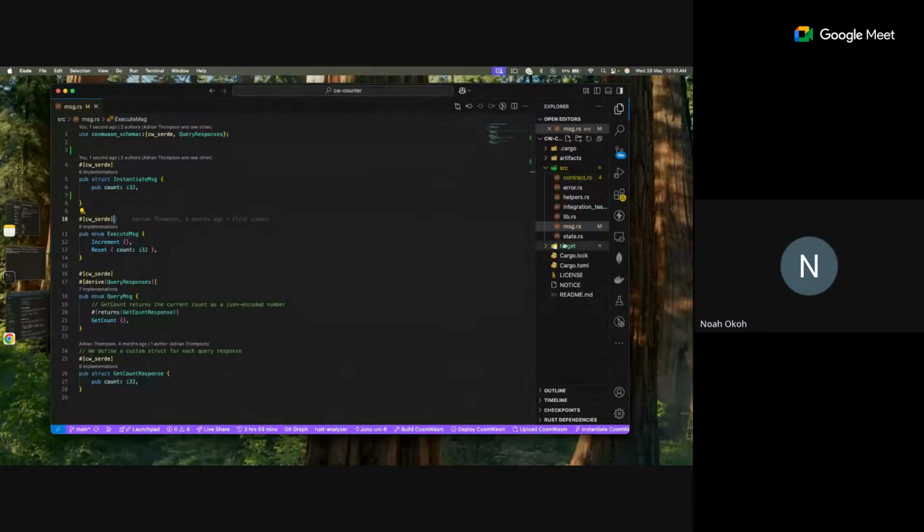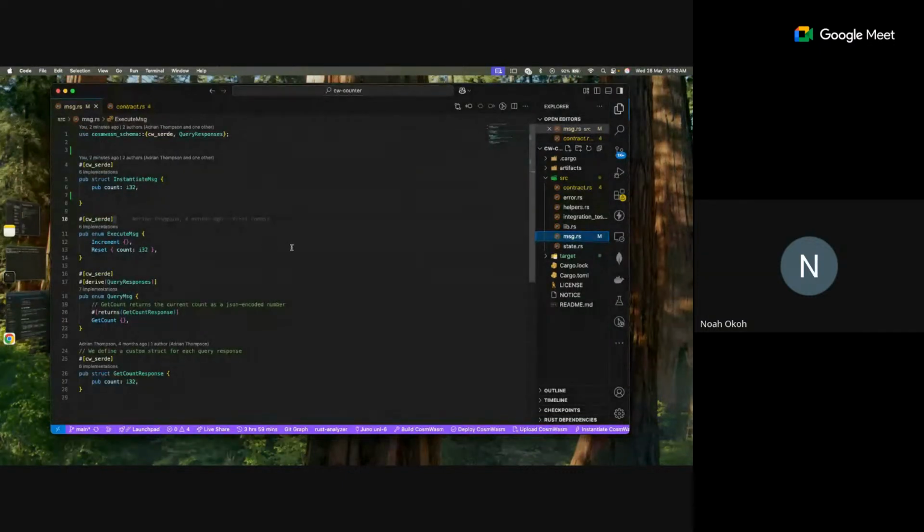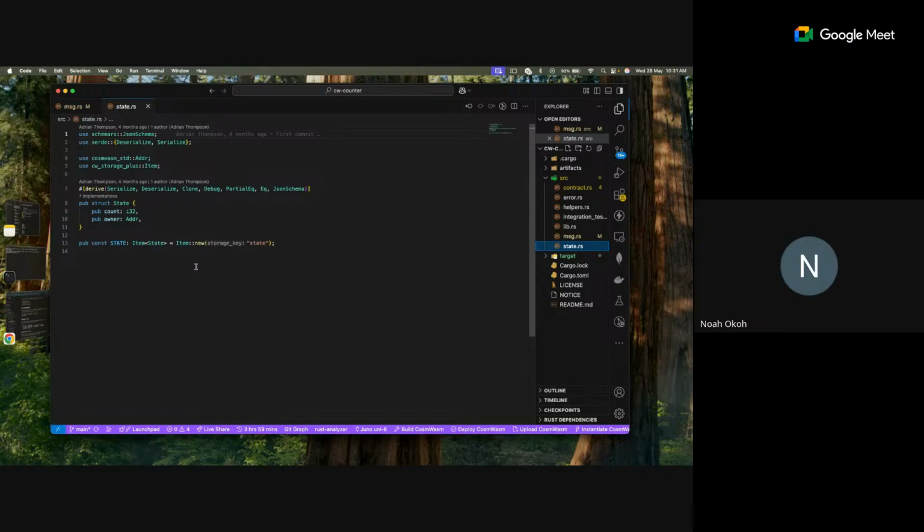So yes, the file structure for CosmWasm. You can see we have state, we have message, we have library, we have integration test, we have helpers, we have errors. Basically, you're most likely going to be dealing with message, state, contract. I don't think you need anything else. Sometimes some people use library, but basically your main logic would lie in the contract.rs file. Your message.rs file would hold the basic, in quotes, initialization of what you want to pass in to your logic. And then your state, like I said earlier, is more like your DB, right? When it comes to the contract.